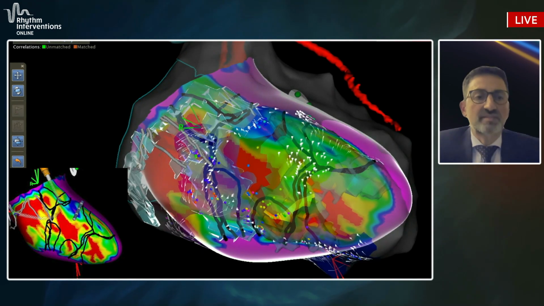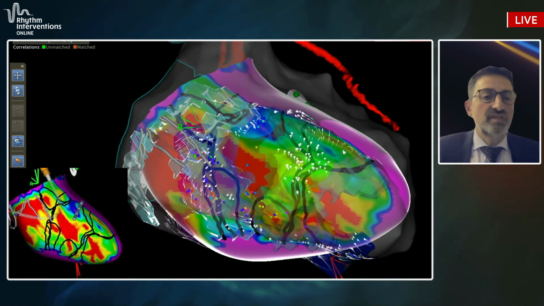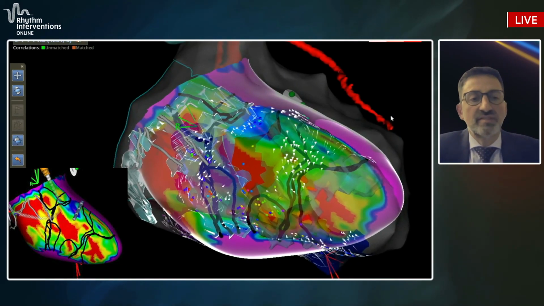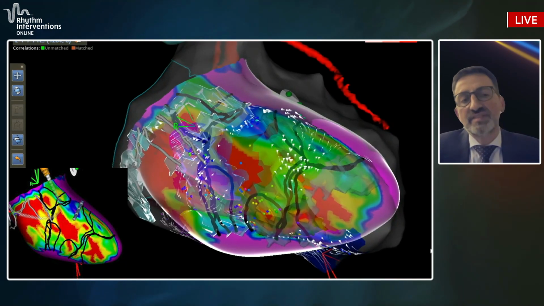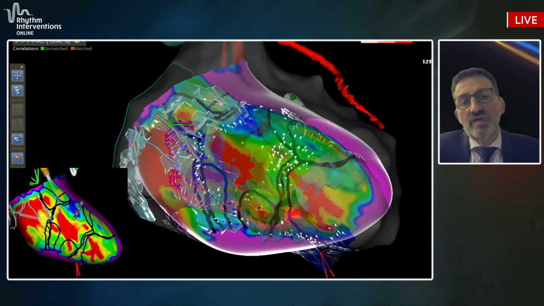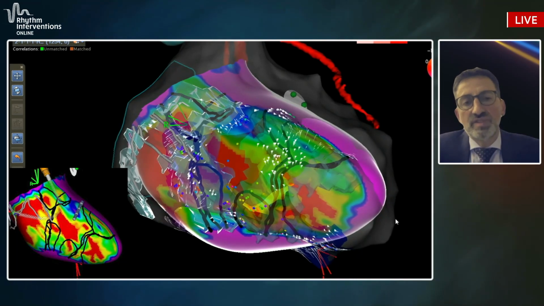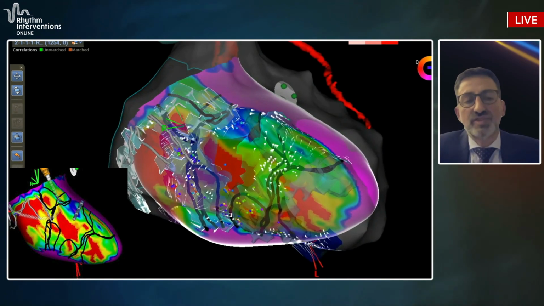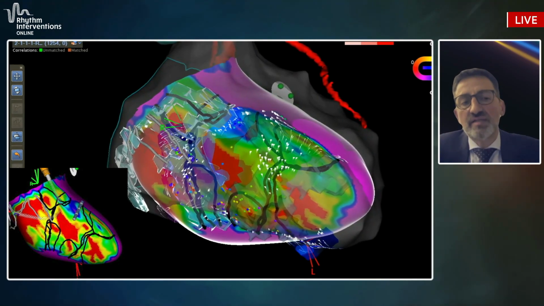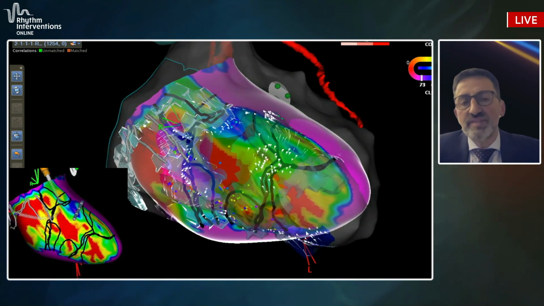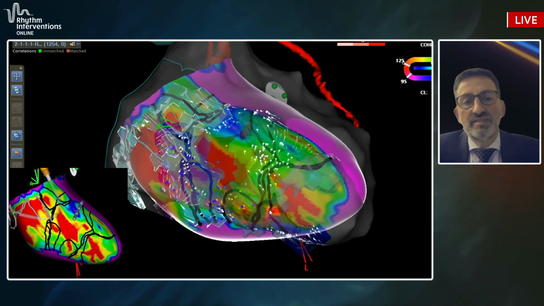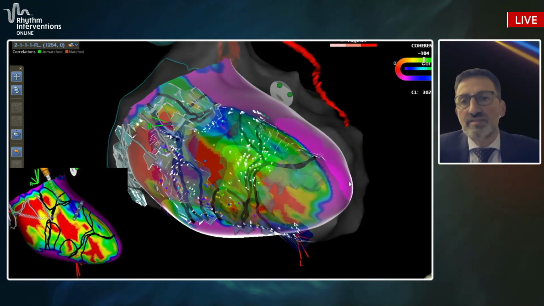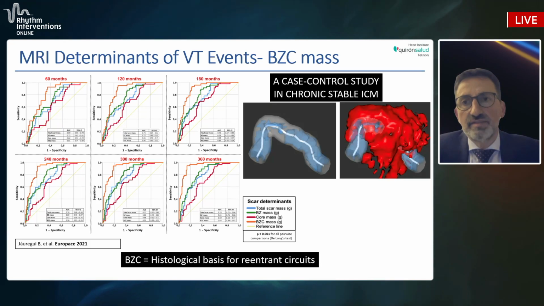Here, only to show you, in the image on the inferior left you can see the channels identified by the MRI in a big scar zone, and here you have the activation map. You can realize that in this patient the real histological substrate sustaining this VT are the border zone corridors that we have identified in the MRI. In this particular case, the scar is turning around both of these channels.